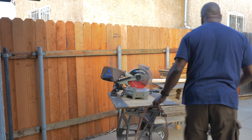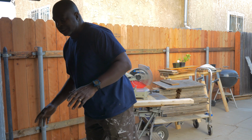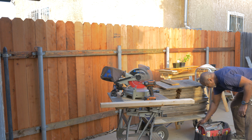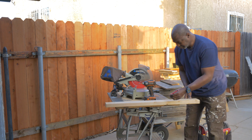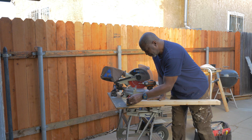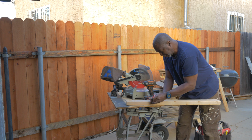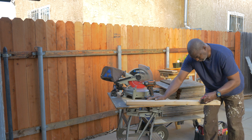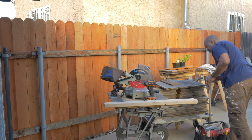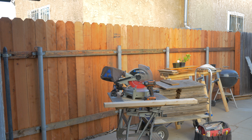So I'm going to cut this 2x4 approximately in half so that I can use both pieces of it. So I'm going to take a pencil. I'm going to mark approximately half of this. And I'm going to cut this in half, because I'm going to put this on the bottom so I can screw my fence slats into. So let me get a couple of screws here maybe.